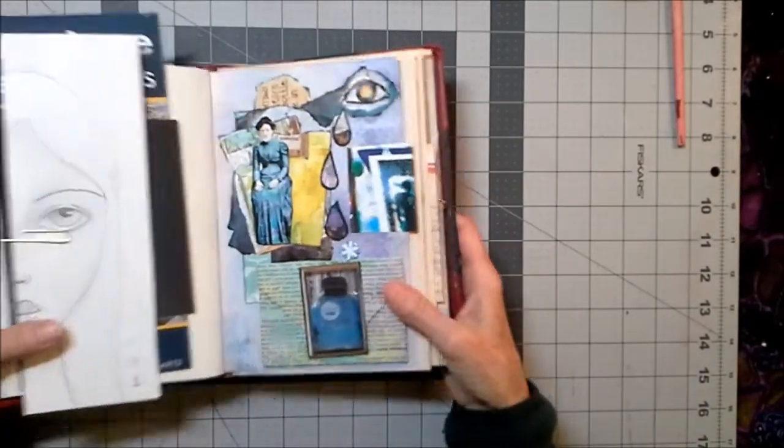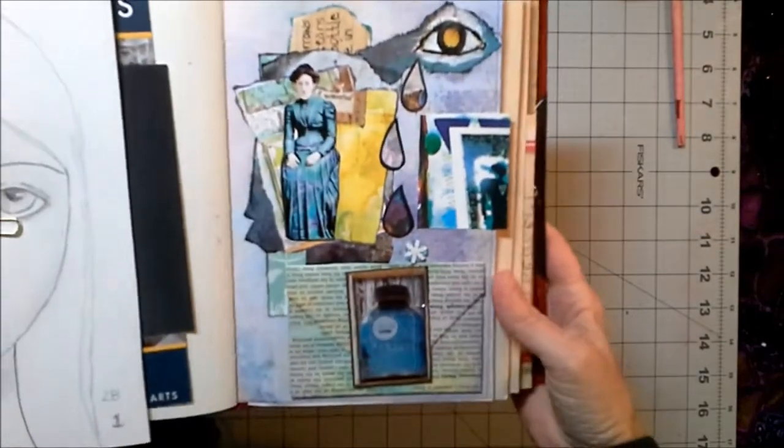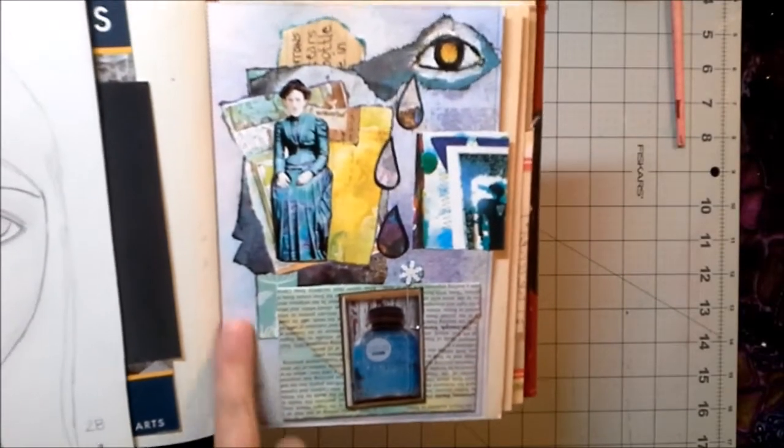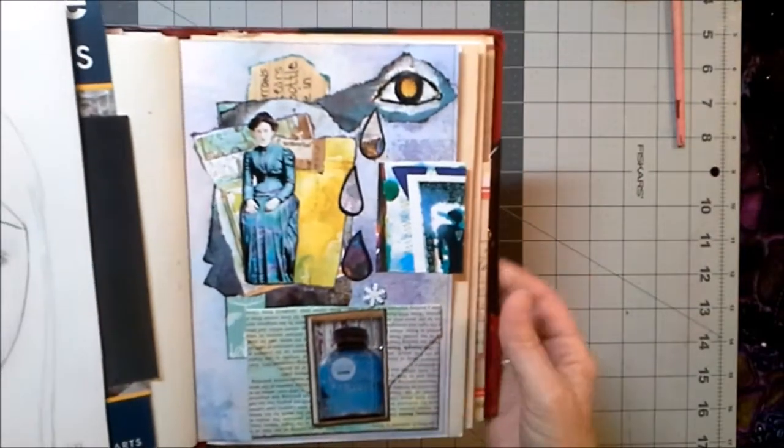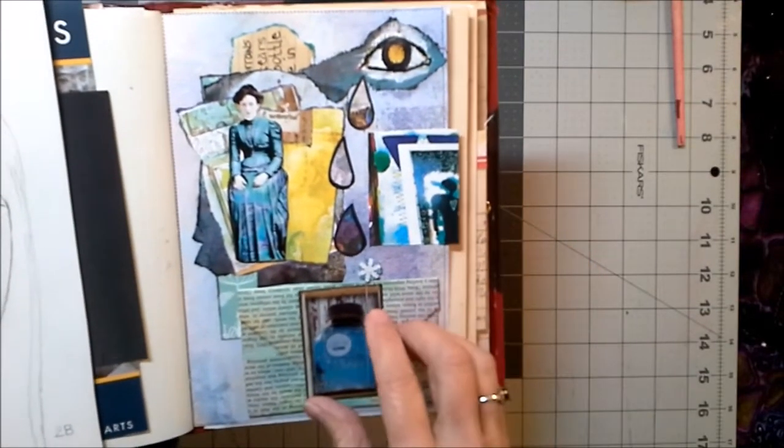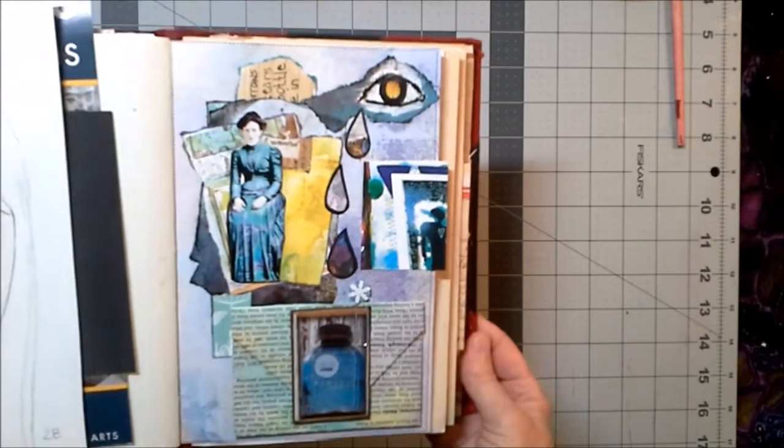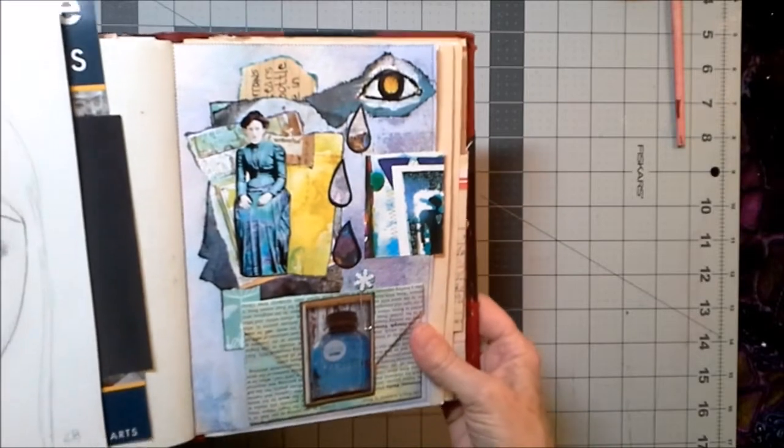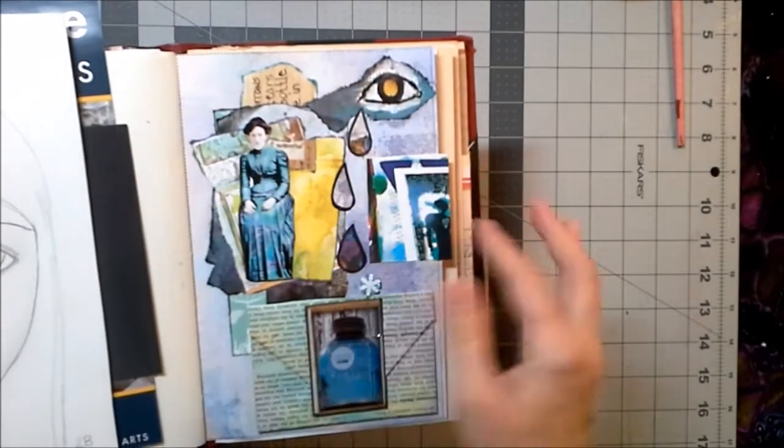And there's my page y'all. I started with one of Leanne's background papers right here, so you can see that still coming through a bit. And then these are items that I just sat downstairs and cut out of magazines. I was pretty happy with my first attempt at doing a paper stack right there. These are painty papers and the rest of them are cut from magazines.